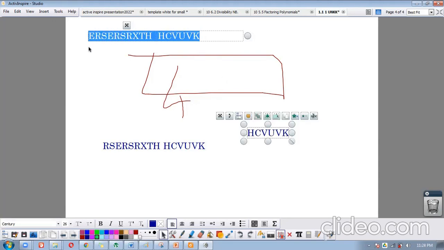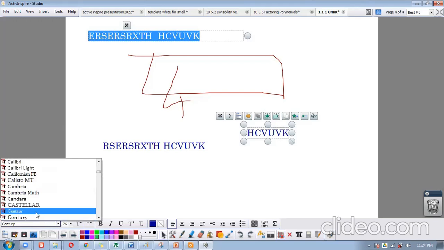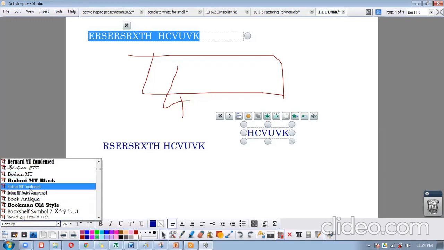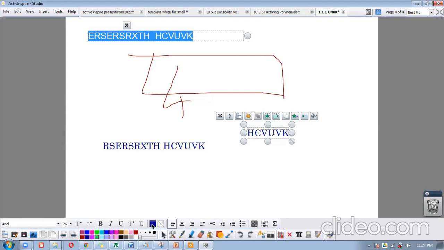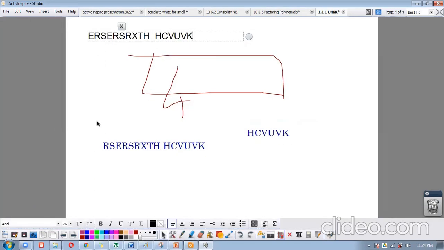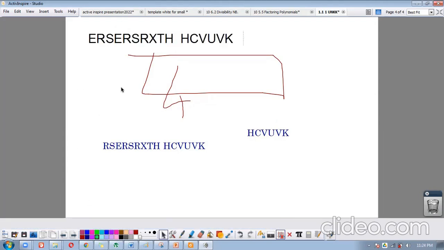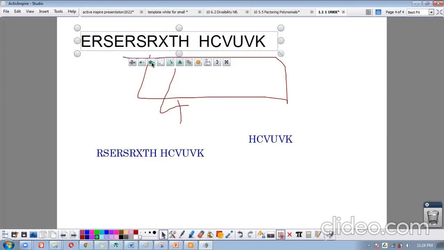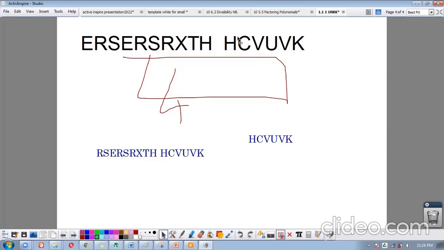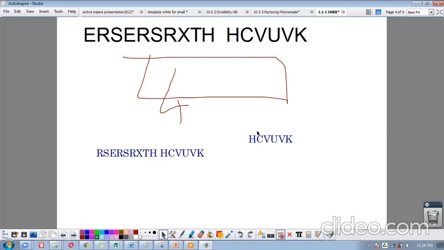And to choose the type of writing, Arial or something else, we mostly use this one, and the color of it, and the size of it. Sometimes you can even use this button to change the size of your writing even quicker.